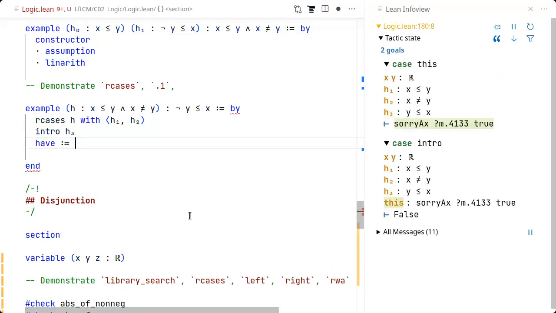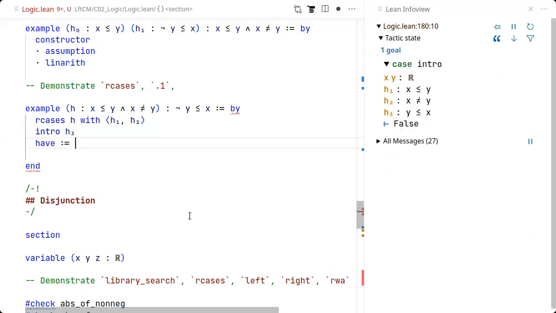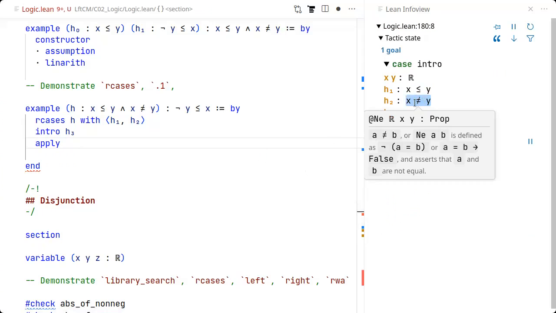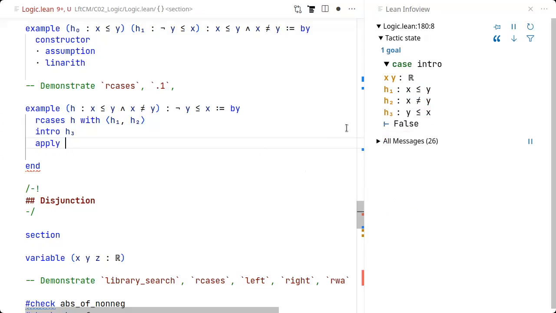Okay, yeah, that's also a way. I wanted to use a lemma, but yeah, apply. Oh, that's actually a good idea, because now we've seen that we have this non-equal sign, which behind the scenes is a negation, which again behind the scenes is a function which maps into false.